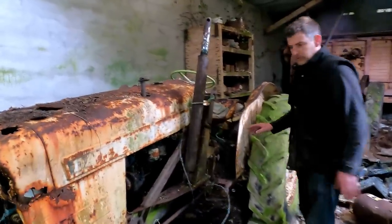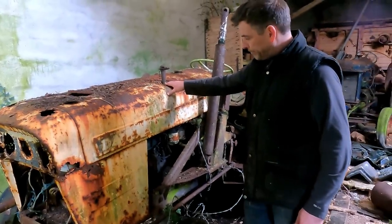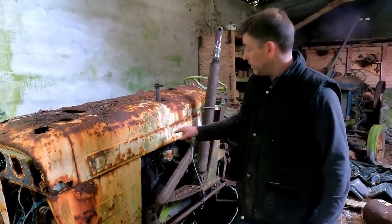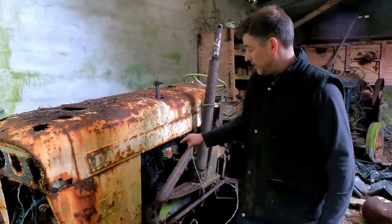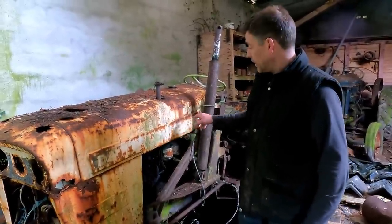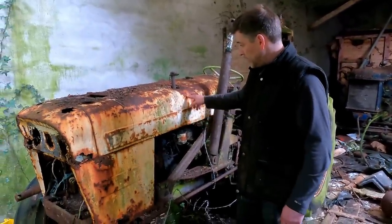Right, I'm going to get some tools. I know the thing is pretty rough, but I tried jamming a screwdriver in the ring gear because the starter's missing off it, and the engine does rotate. Now, I only rotated it a couple of degrees. I'm going to get a screwdriver now. We'll bar the engine over a couple of times, make sure it's free.